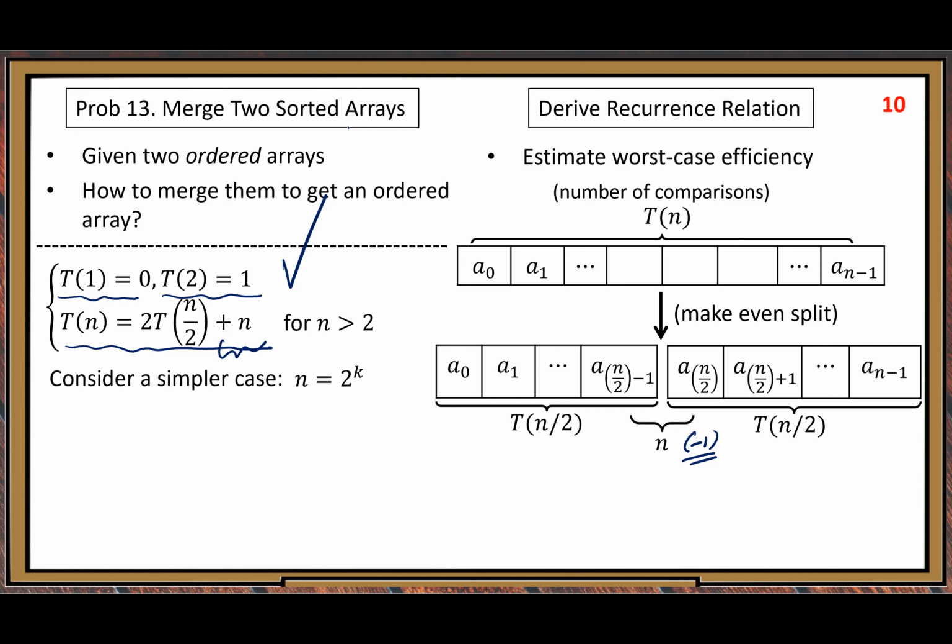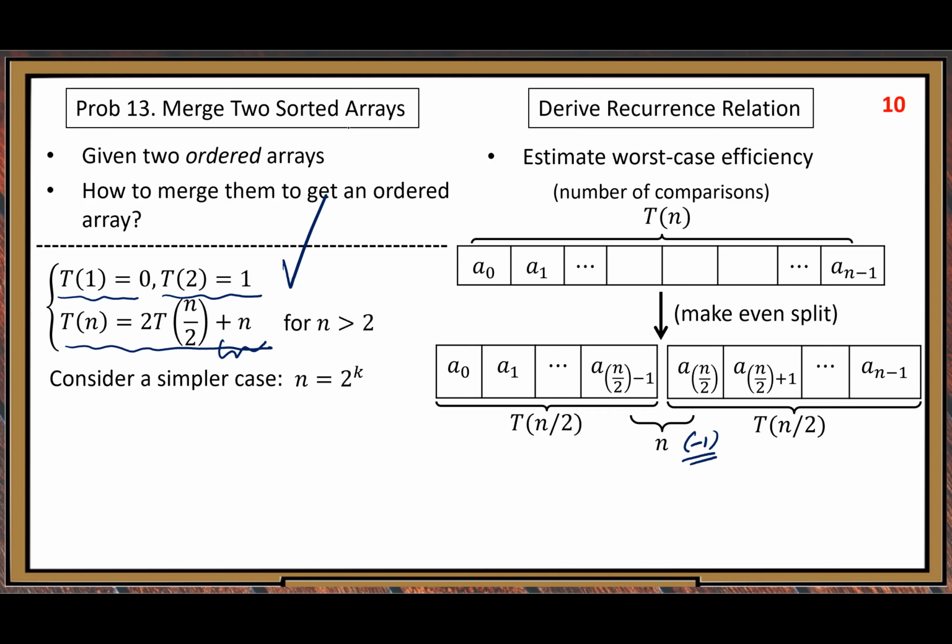And when n equals a power of 2, you can do the even split all the way down to the single element bottom case. So that's the easiest case we can think of for the general situation.